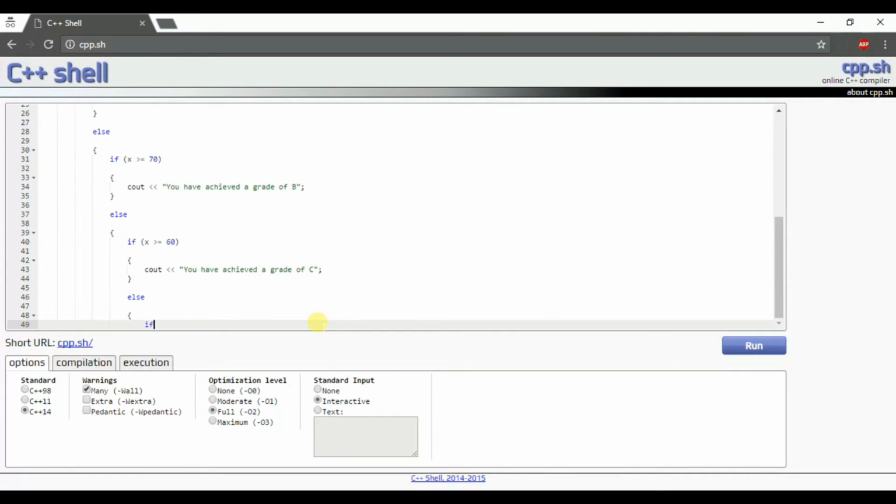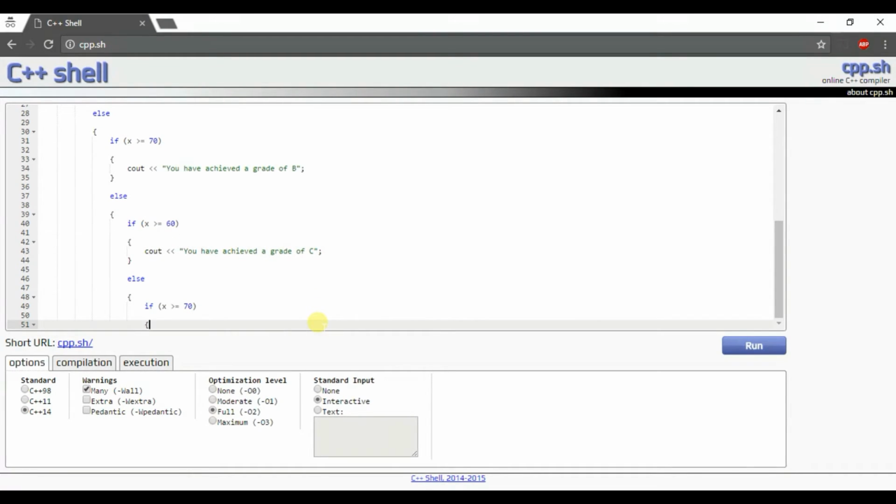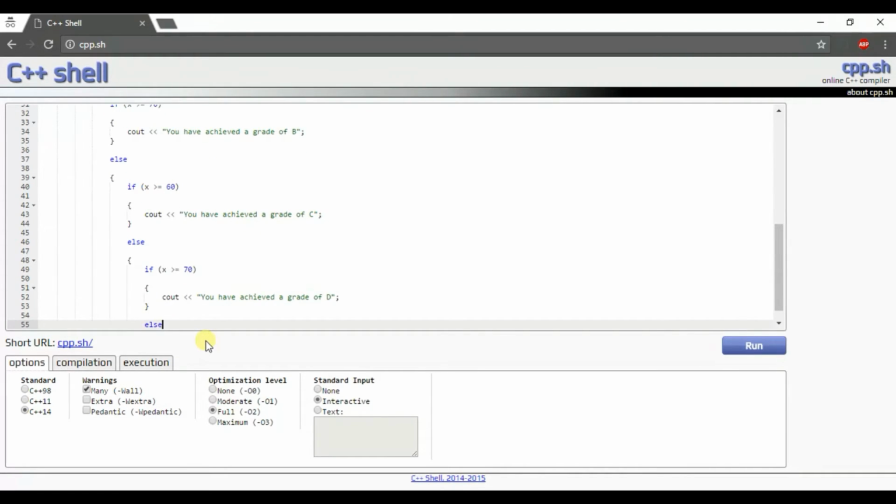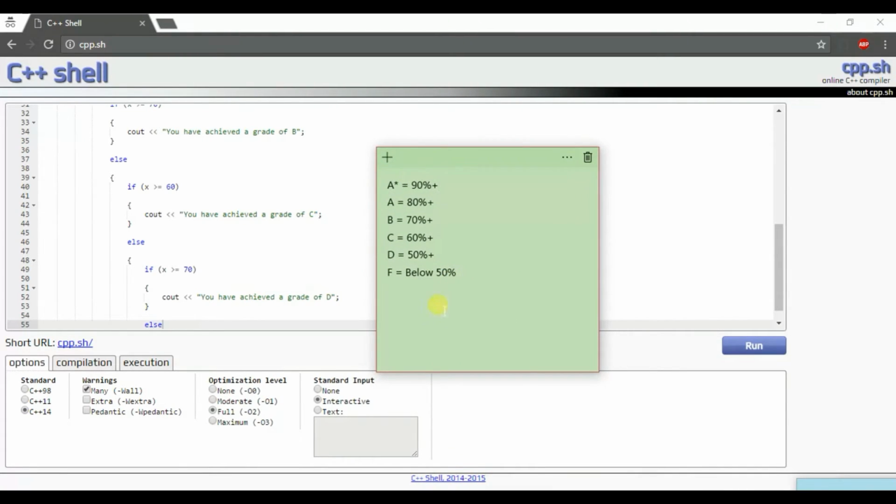start curly braces, if x is larger than or equal to 70%, then start curly brackets, then you have received a grade of D. And curly brackets are, let's refer back to our card again.